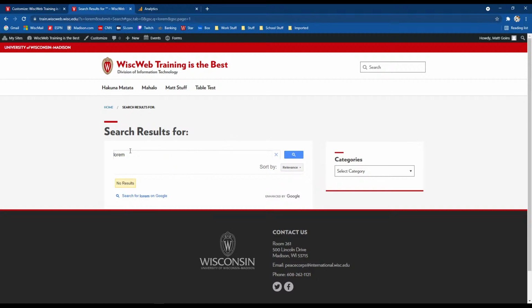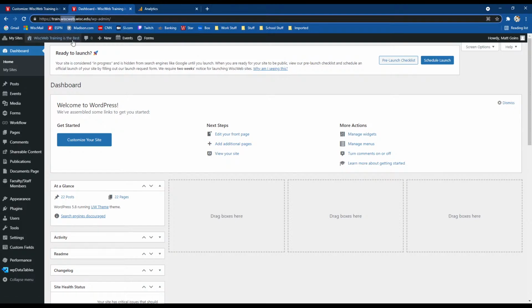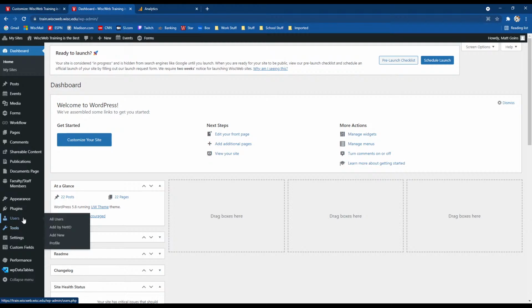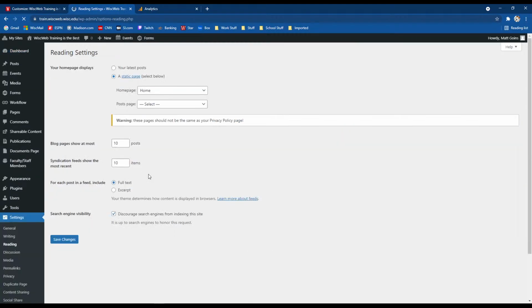The reason why Lime is not showing up as I am searching for it is because we have a handy dandy little setting within your site when it is a something.WiscWeb, and that is this thing right here: Search engines are discouraged from indexing the site. So it can't actually crawl it to find that information.